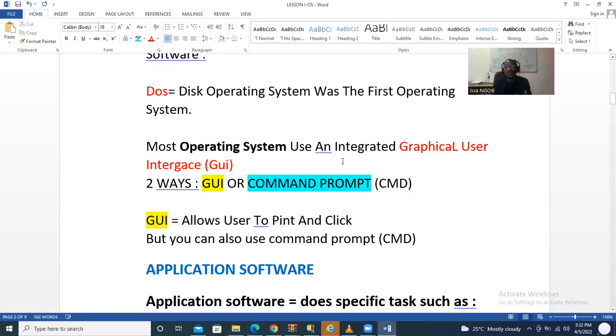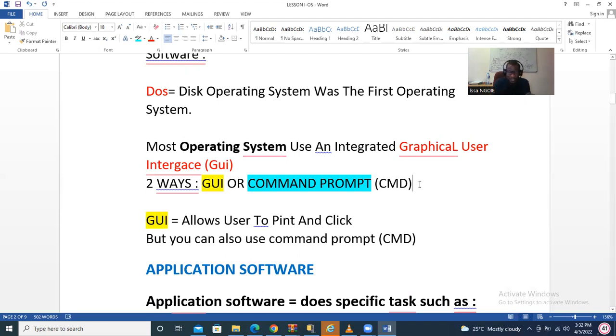There are two ways of using a computer. You can use it by using the graphical way, where you can see windows, you can see where to click, right? Or you can use it by typing the commands, the code, by going where? To the command prompt, right? When you're using your PC through the command prompt, your PC will be faster. So most of the operations that you are going to do will be fast, right?